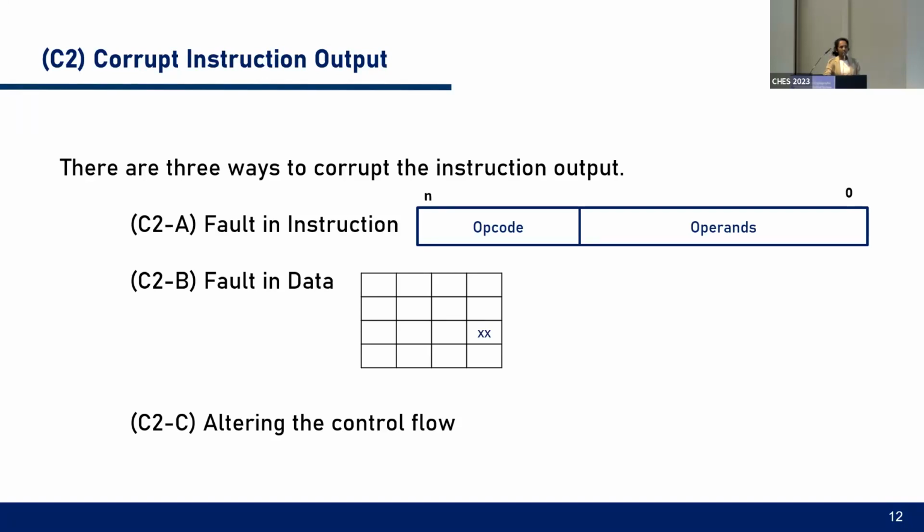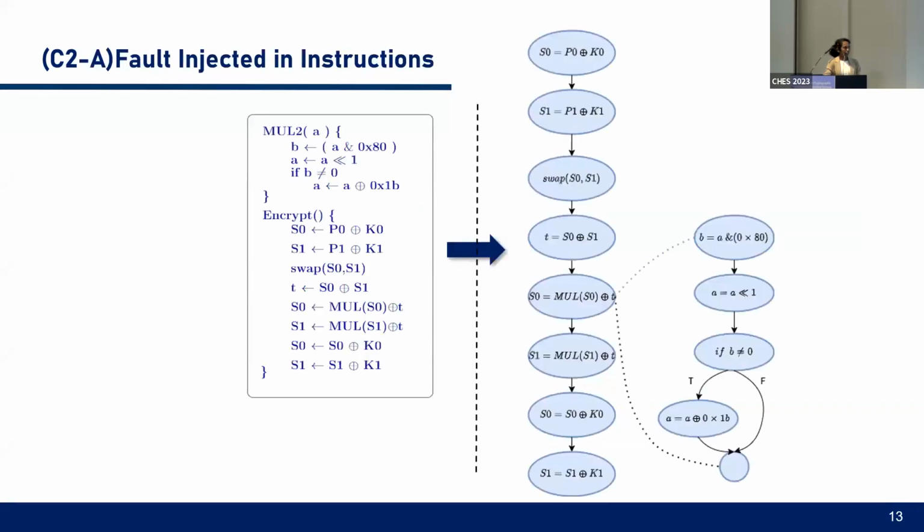That means it can change the value of operands by modifying the data or memory, or it can alter the control flow of the instruction. Say it can jump from this particular path to some other path by altering the control flow of the program. So in this work, we consider these three possible ways of fault injection and also different fault injection types from bit fault to byte fault. So let's see the three possible ways and how we have evaluated them.